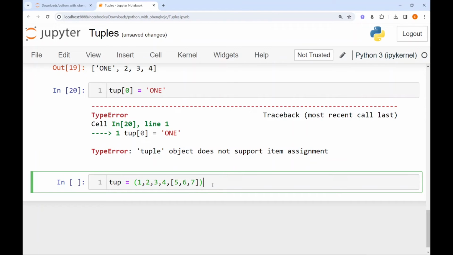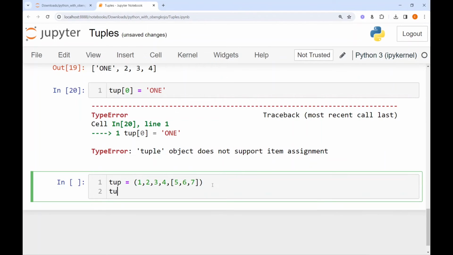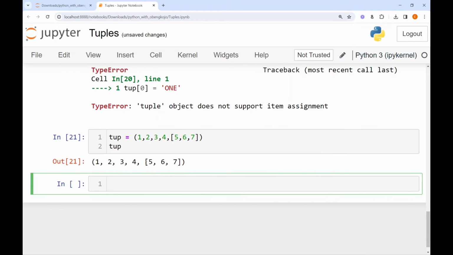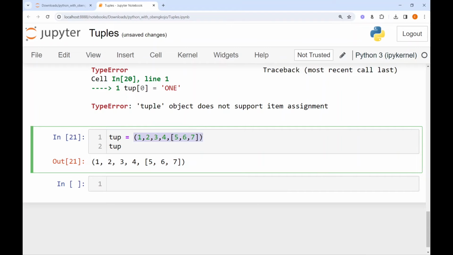So if I go ahead and check that, I have a tuple. Now take note, the entire tuple is immutable, but remember lists are mutable. So what you need to understand is that each of the items in any of the index positions of the tuple cannot be changed.